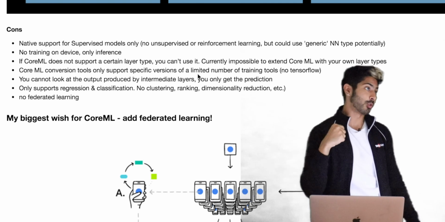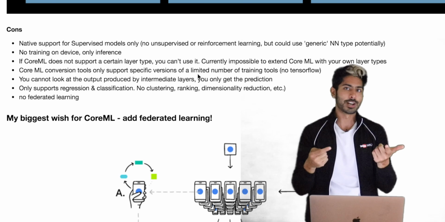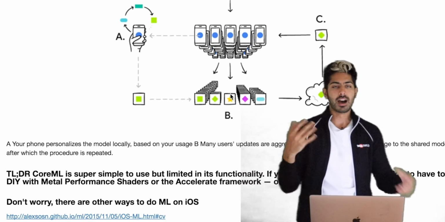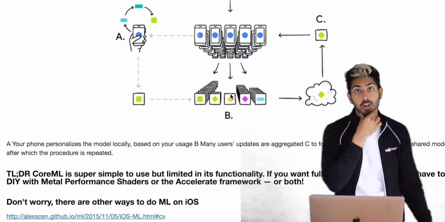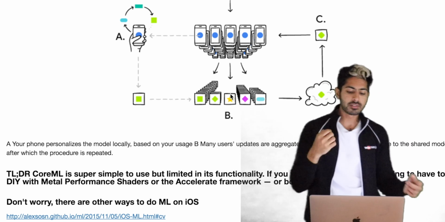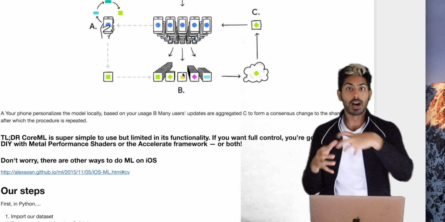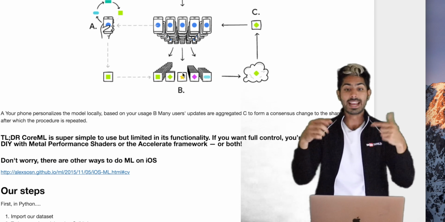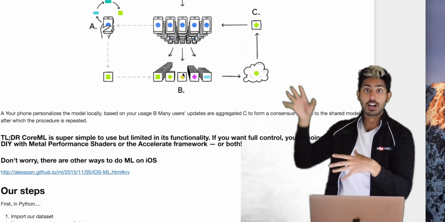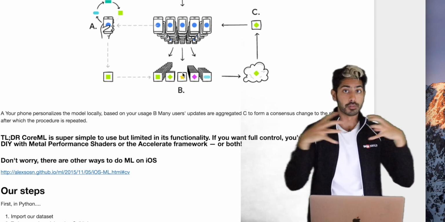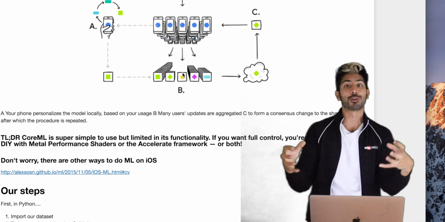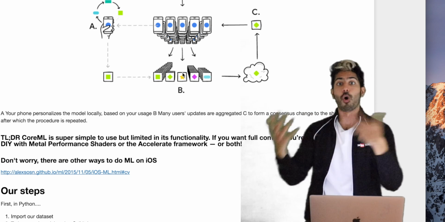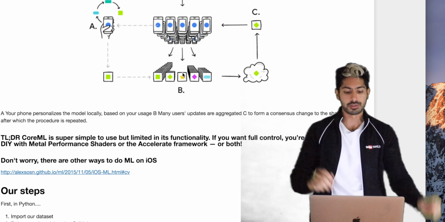And my biggest gripe is, this kind of ties into no training on device, but no federated learning, right? Federated learning is a technique. Google actually published a blog post on this very recently. But basically, you can utilize all the phones that you deploy your app to. You can train it on their data locally instead of having it train on a server. And so you can combine all of that training into one big model that is then deployed to everybody. So you're learning from all the devices that you're deployed to.